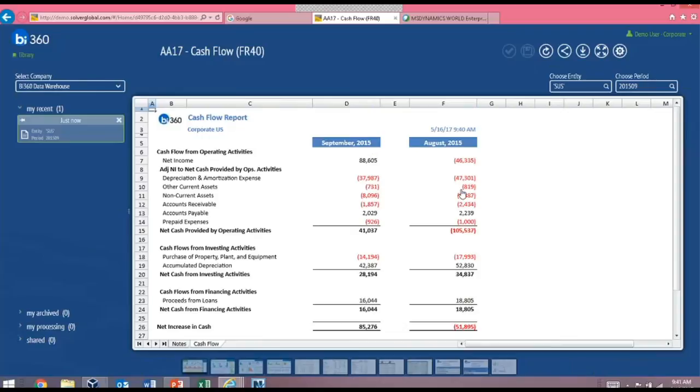Now, like I said in the very beginning, if you're a really small organization and you want to make a minimal investment in BI360, you are just a couple of users, you just prefer to sit and build and run in Excel, that's totally fine. As a matter of fact, we have a special pricing offer all of this year to replace Management Reporter. It's only a few $1,000s if all you want is just the Excel add-in for running and designing.